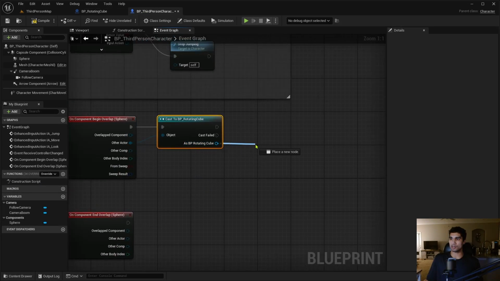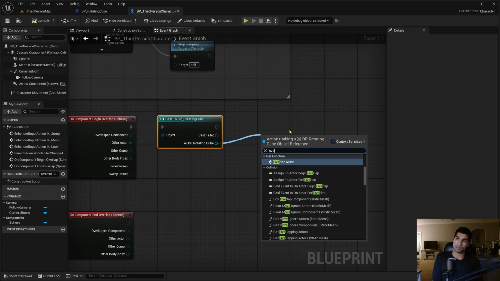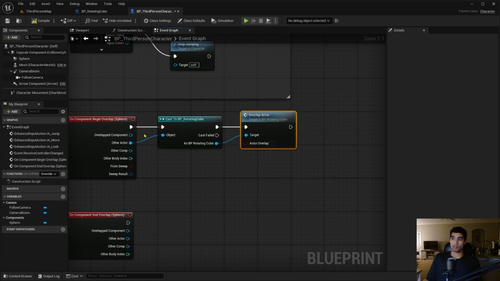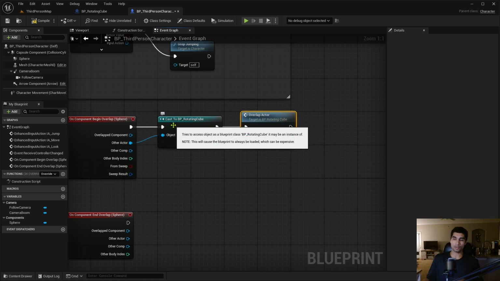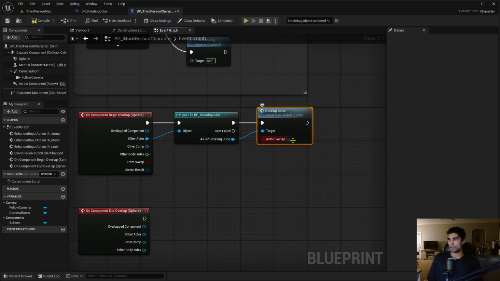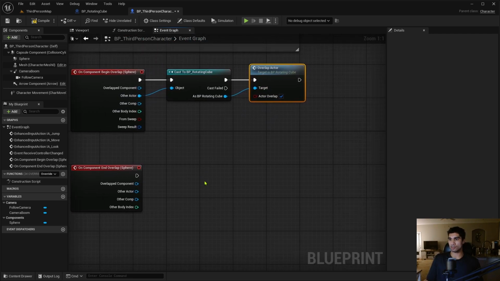So if I drag off of this, I can get the overlap actor, because I am casting to this cube. By casting this cube, I'm gathering all the information from that blueprint. And I want to check mark this so that it will activate the rotation.